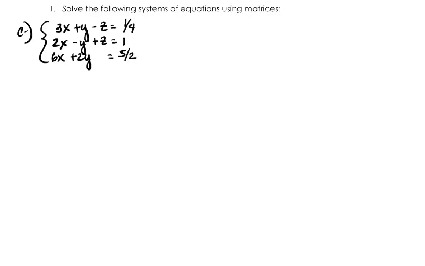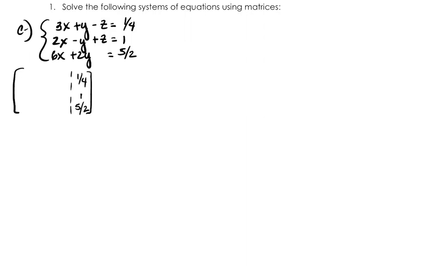First, we are going to create our matrix. To the right side of the matrix, we will have the solutions of the system. Now we are going to create 3 columns. One for x values, one for y values, and one for z values. We are going to place the x coefficients under the x values column. Y coefficients will go under the y values column, and the z coefficients will go under the z values column. This will be row 1, row 2, and row 3.